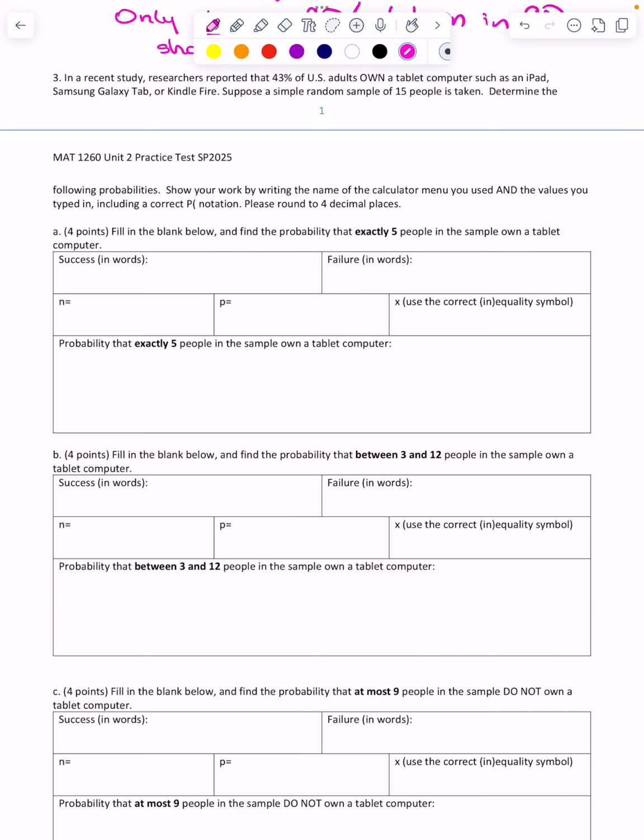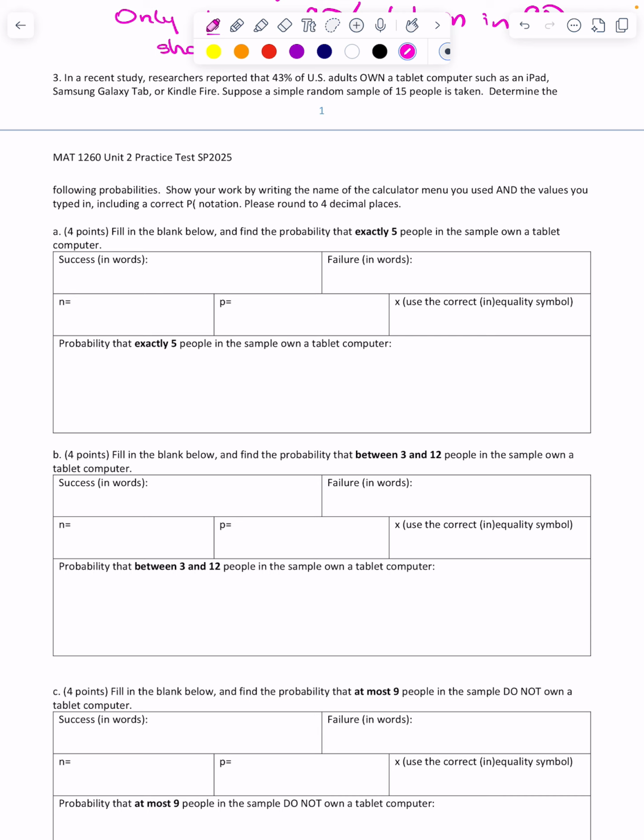Here's the Unit 2 practice exam. This is page 2. So we're going to talk about binomial distributions. This is one of those that if the way I'm describing it doesn't make sense as far as Excel, definitely reach out to me. We can meet on WebEx and we can go through the Excel spreadsheet and ways to make this easier for you.